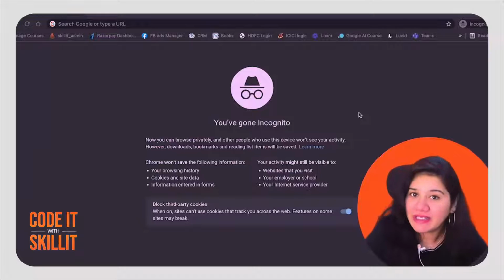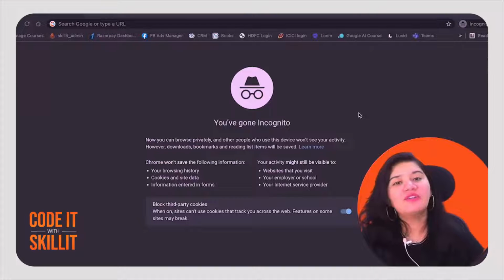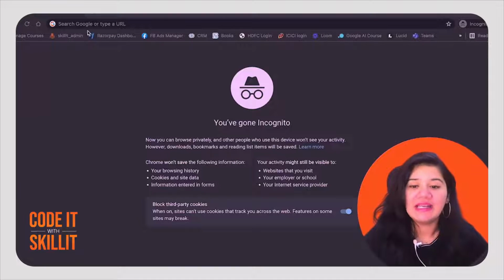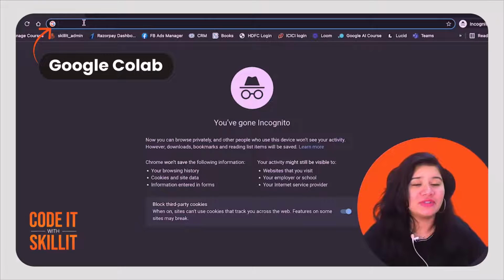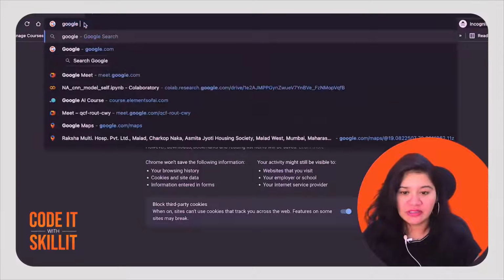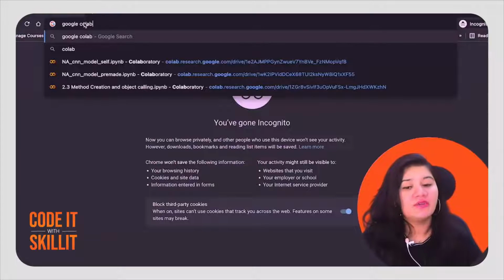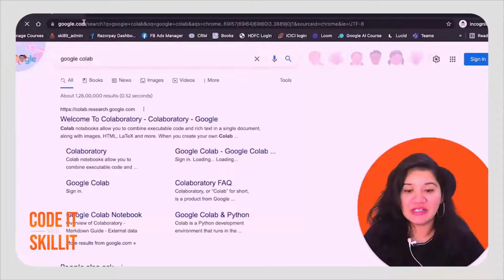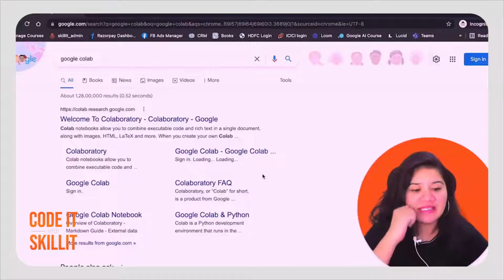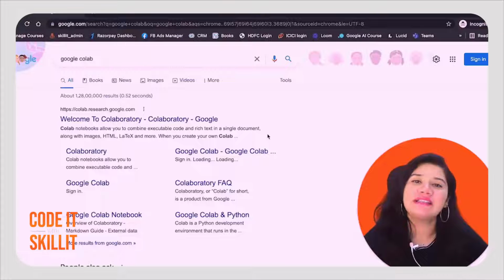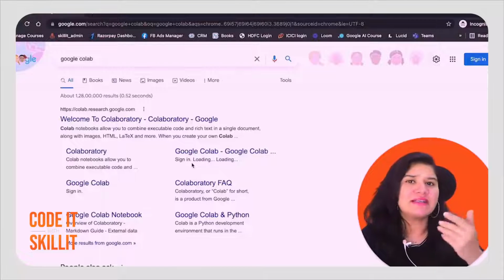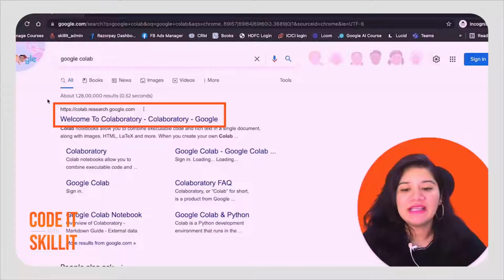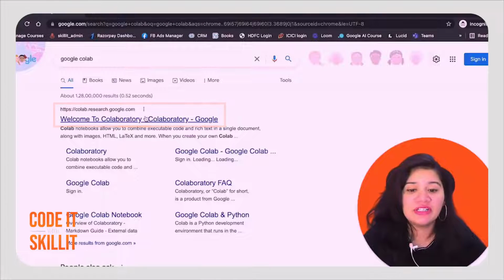For example, here I have opened my Google Chrome software, and in this search bar I am going to type Google Colab. Once you type Google Colab, hit enter and you'll be able to see these results. Out of these results, in the first 2-3 results only, you'll see a link named colab.research.google.com.